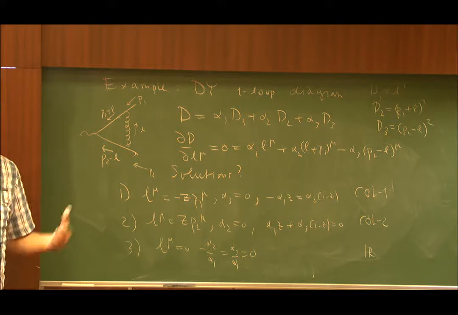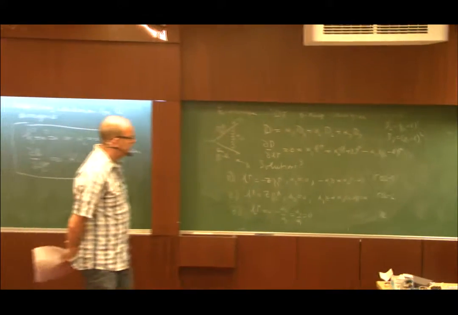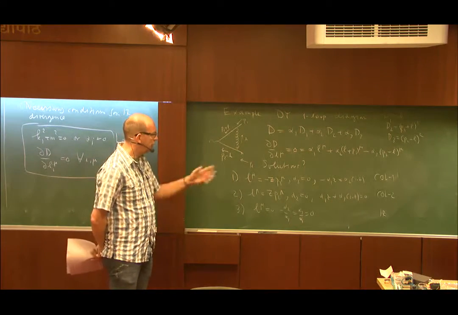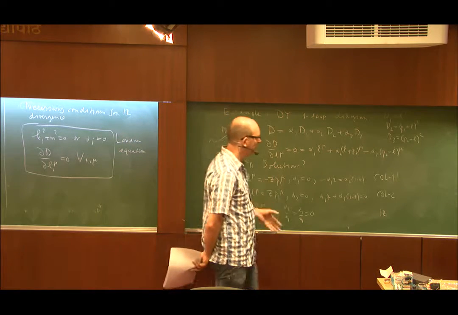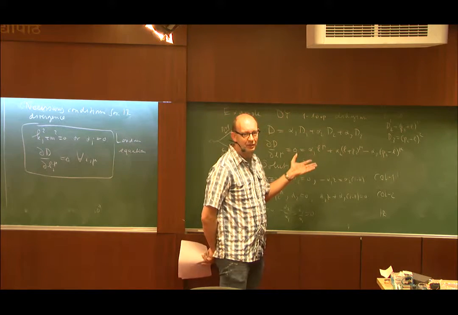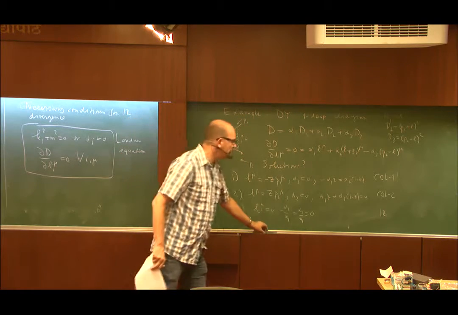Okay. Now this is nice, but it is also not so trivial to find. If I hadn't told you, this could have taken a bit of time. So if you have to do this in full generality, and so far we've been in full generality, how do you find solutions efficiently? And certainly in this way, where you just inspect the equations, imagine you have a 7-loop calculation, lots of external momenta. This will be nasty, right? And how do you get lots of equations for all these components? How do you find the solutions?